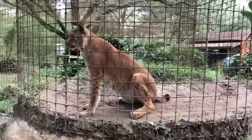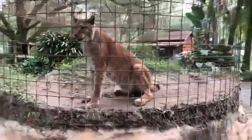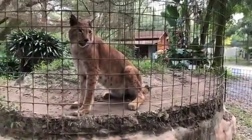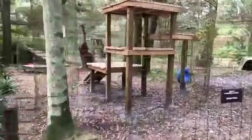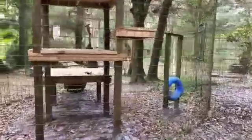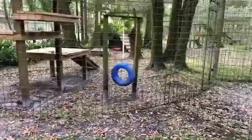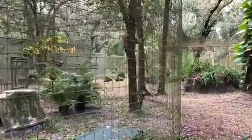So our keepers are out doing morning walkouts. All right, sir, should we go check out your neighbors? Let's go see who else is out and being silly. He's like, ugh. Let's see. I don't know if Smalls is up yet. Thank you, Lynette, for your donation. Oh, there she is. She's being crazy already. Climbing trees. I should have known you would have been up being crazy.